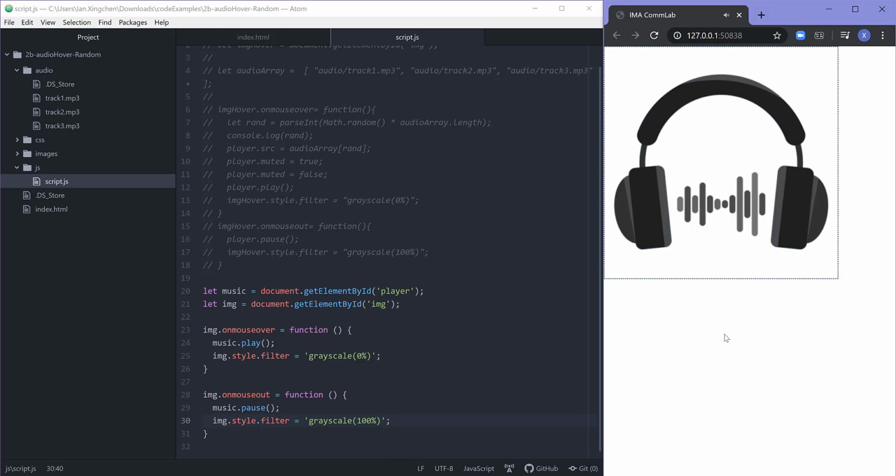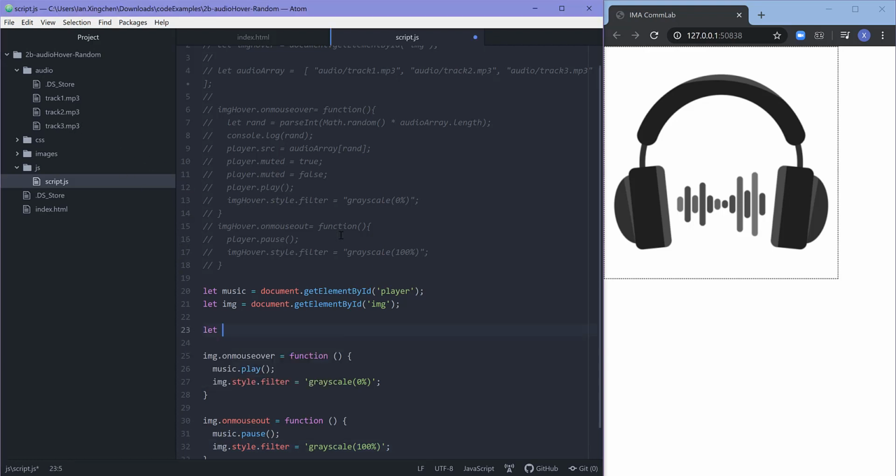Okay, when we move the mouse out, the picture is gray. It's colorful, it's gray. Okay, let's move to the further step to play a different music every mouse overing. It means we will play a music randomly from a music collection. Maybe you have recognized that I have already inputted 2 extra soundtracks in the audio folder. We could play them through some specific methods.